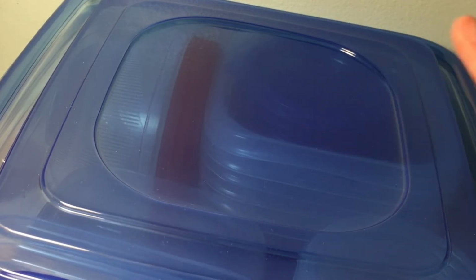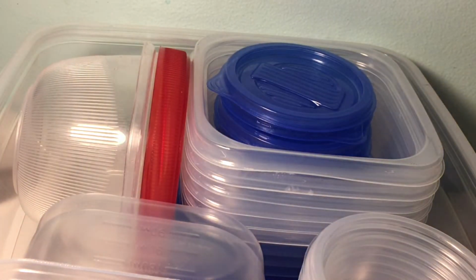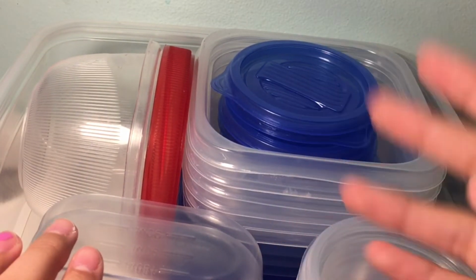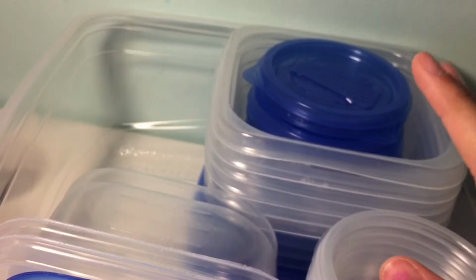Well, actually, you are going to need containers to store your slime, unless you want it to dry out, you dodo head. I got this 5-pack of containers from Five Below. This works. They're a little flimsy, they make noise, and they're the snap-ons. It comes with 42 pieces, but 21 containers, including the caps. That's why it says 41 pieces. This thing doesn't come with it. I just put it in here to store.